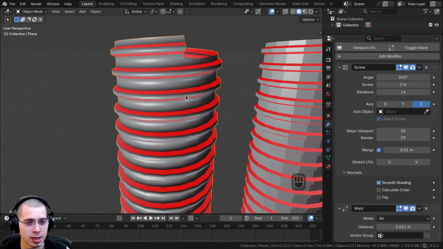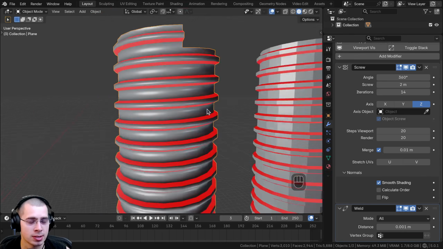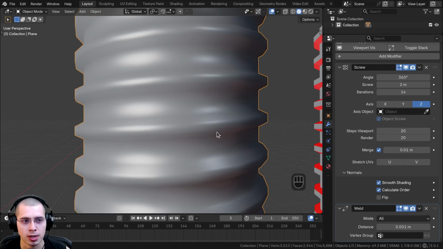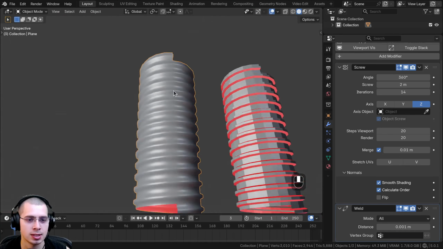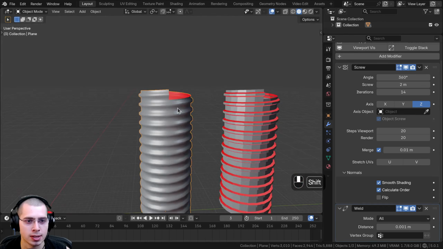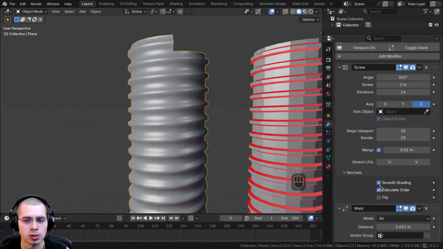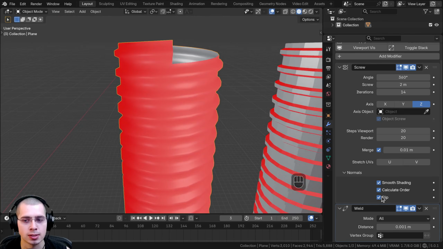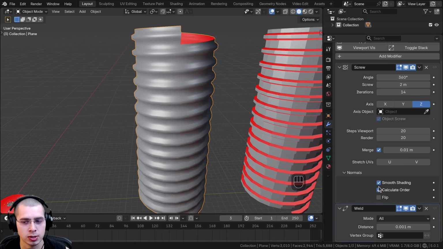Generally, most of the time, you don't want to see any of the red faces when this is turned on, because the red faces are the inside of the face, and then the regular shading is the outside of the face. So what you can do is click on calculate order, and you can see it's basically going to try to figure out how the normals need to be flipped, and in this case it did a perfect job. So now the red is on the inside and then it's white on the outside. But if for some reason it flipped it in the wrong direction, you can click on the flip button. So now you can see the red is on the outside and the white is on the inside. So if you do want to recalculate the normals without applying the modifier, you can just use those options there.